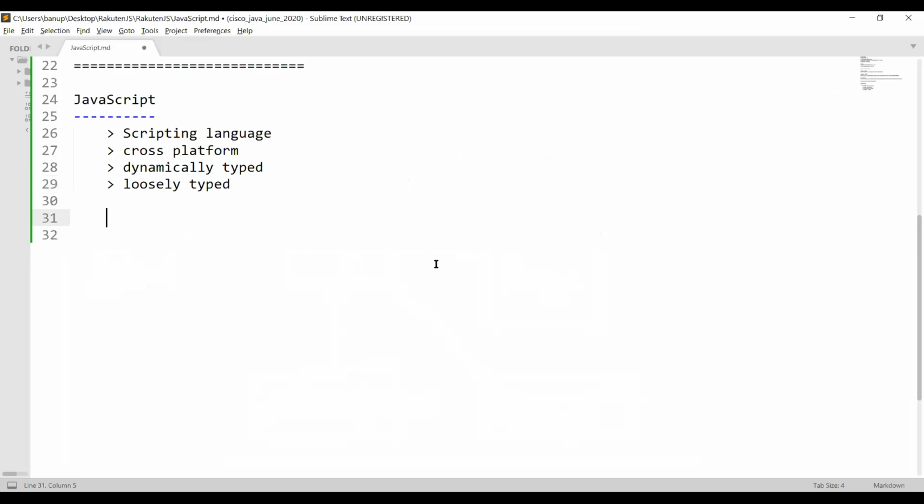Okay. The job of the JavaScript engine: take the code and pass it to the JavaScript engine. The engine is going to parse your code and convert it into an AST, an abstract syntax tree.